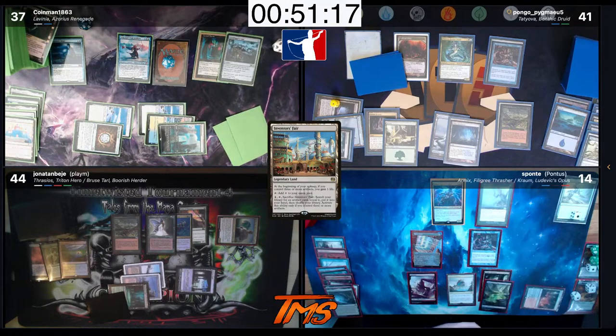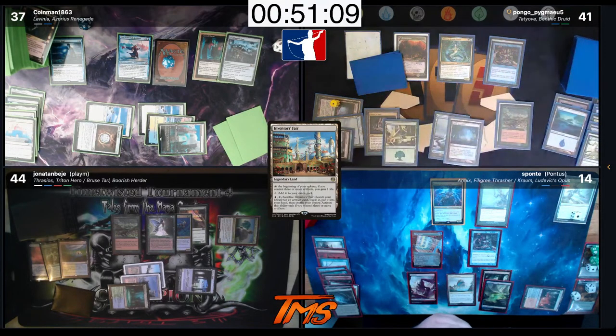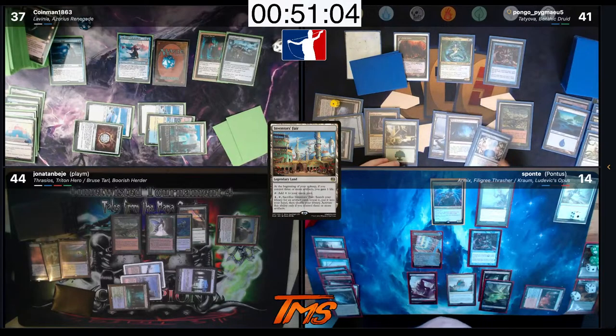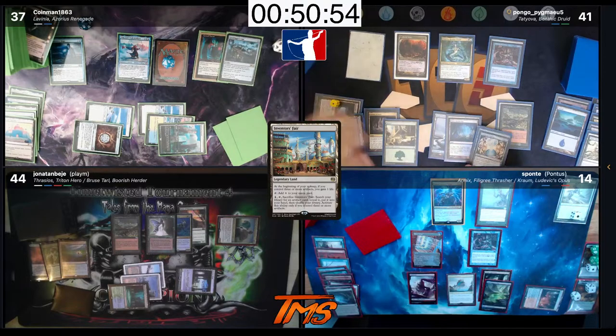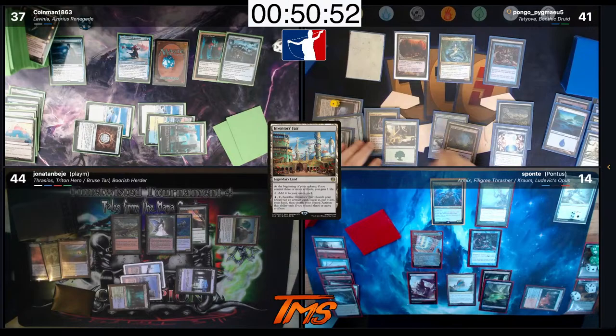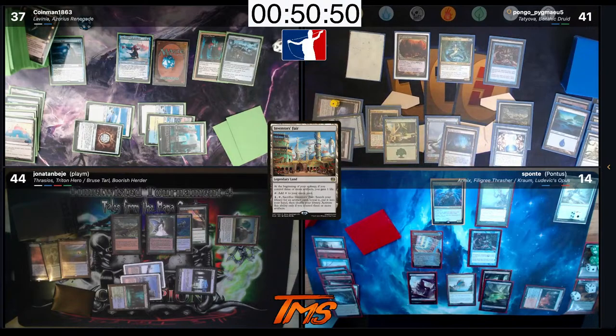Rain of Filth. Ooh. Mystic Study trigger. You may draw. I'll draw. Oh. Temporal Mastery. That is my draw of the turn. Yeah. Are you casting it? You know, it's tempting.